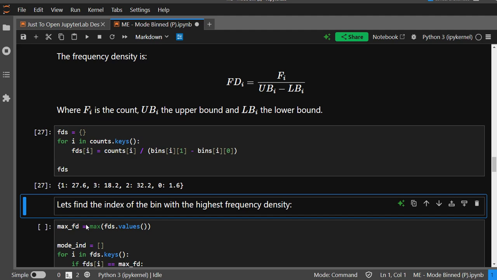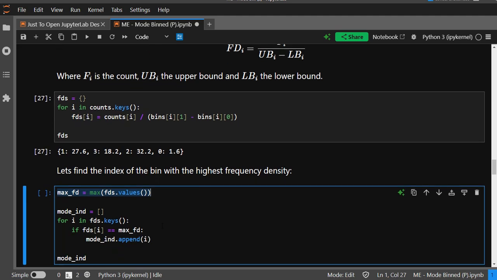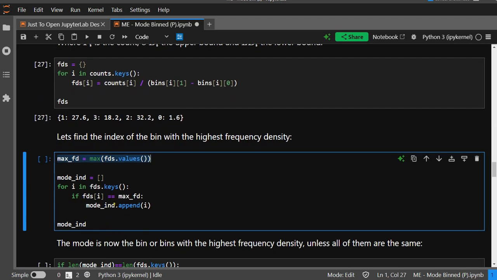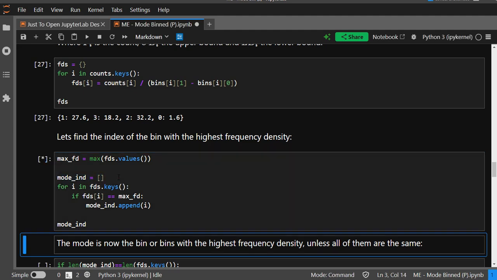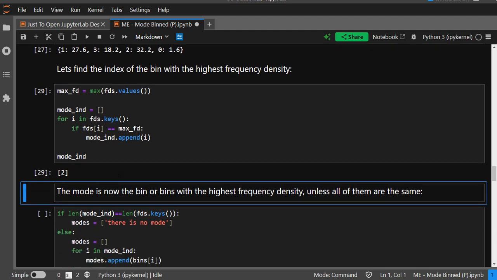Then the mode is the bin or bins with the highest frequency density. So I'll first find that maximum frequency density and then check which of those bins actually have that. That could be more than one, so that's why I'm using a list for this. In this case there's only one, it's bin number 2, or with index number 2, so that's actually the third bin.